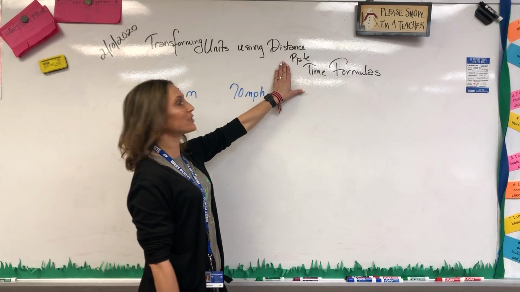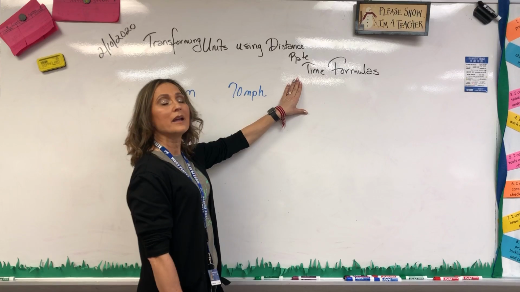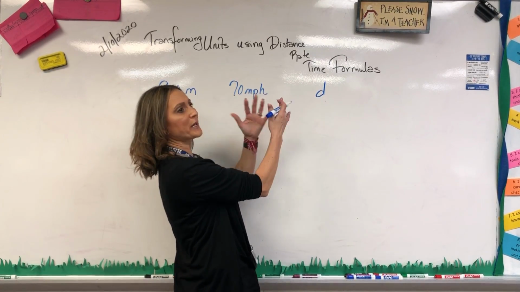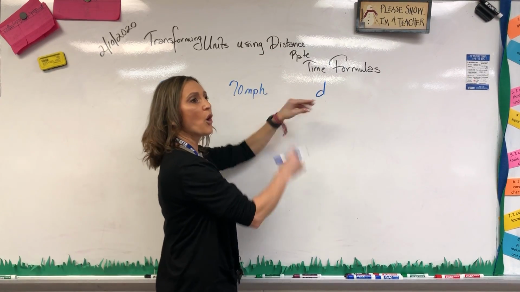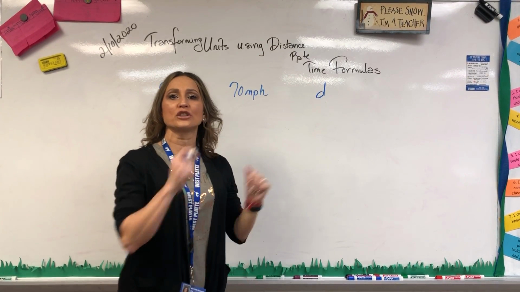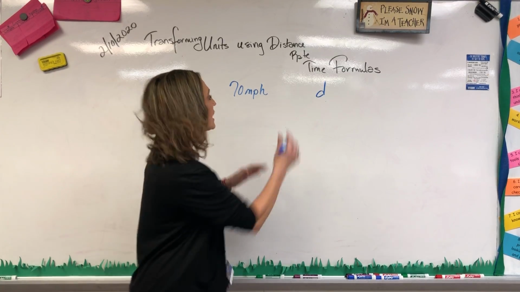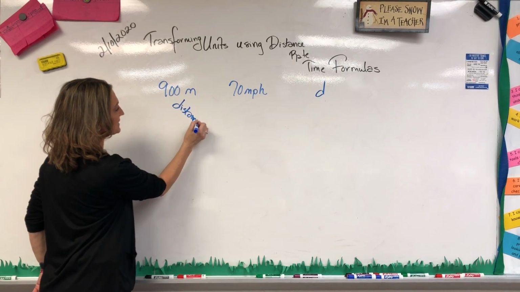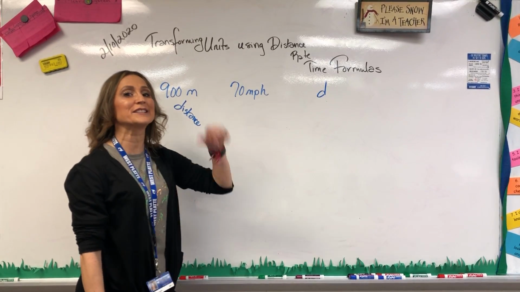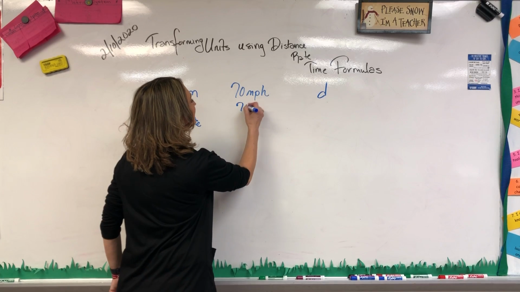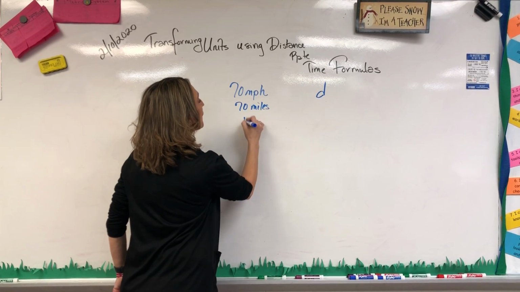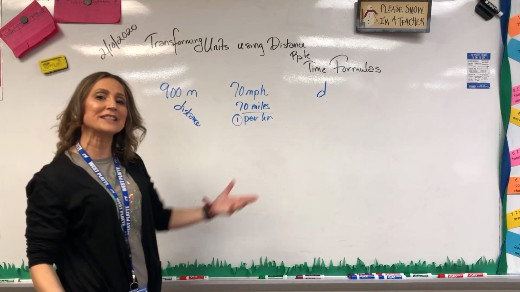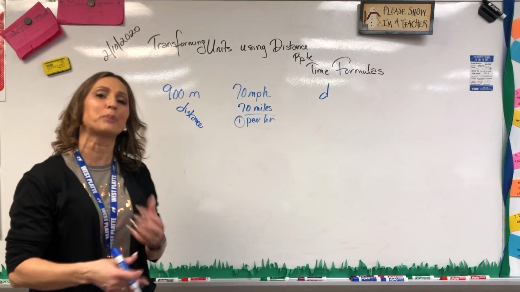Today, I talked to the kids about these distance, rate, and time formulas. There are formulas that simply state, if you have two of the three components of distance, rate, or time, what mathematically do you have to do to solve for whatever is missing? So if I have distance, 900 miles is considered my distance. 70 miles per hour is considered my rate. And how do I know that? Because it's 70 miles per hour, and that means per 1 unit of an hour. That's how you can tell that you're using a rate, anything per 1.